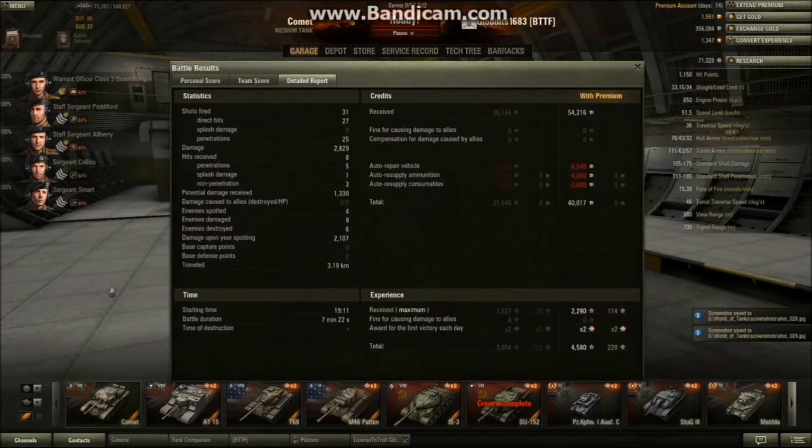Received a fair bit of damage. 2,100 spotting damage is awesome. Got plenty of profit. Yeah, just an all-round really, really good game. Alright, so just back to the garage and we'll do a quick summary.